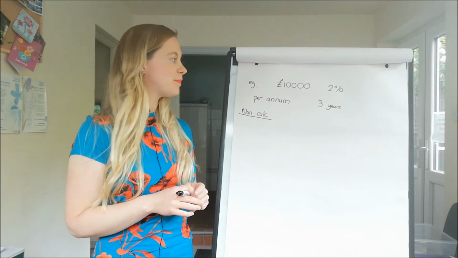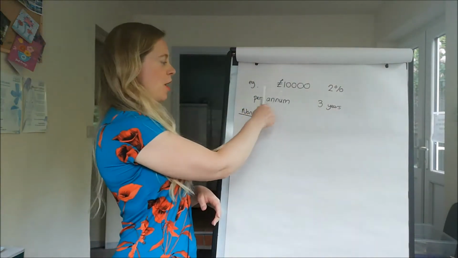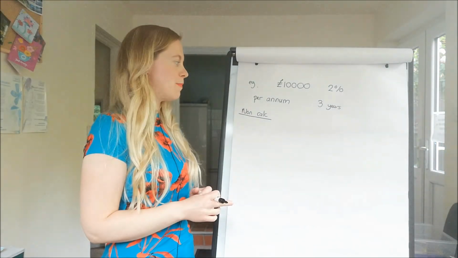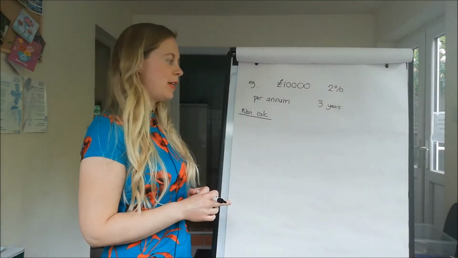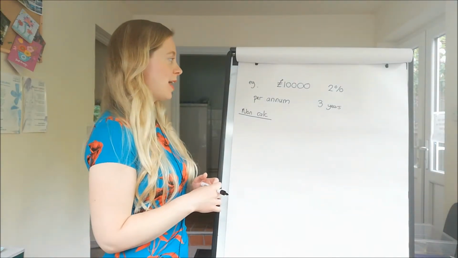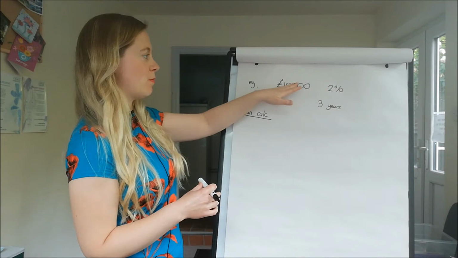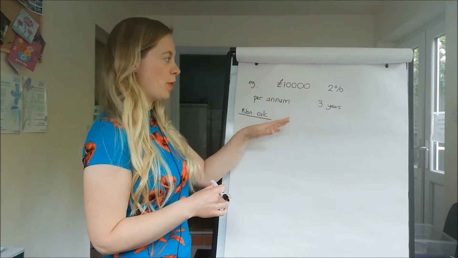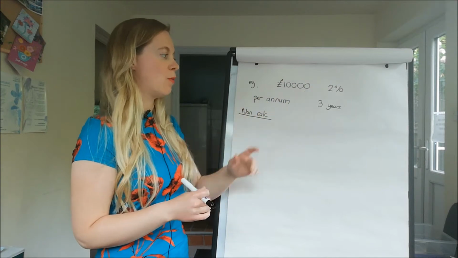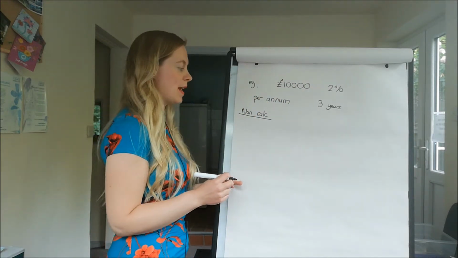All right? Per annum just means every year, and you might see that on exams. So if you do, don't worry about it. It's just Latin, meaning for every year. So this question said that we were putting £10,000 into a bank account that was going to pay 2% interest every year, in other words, and how much would there be at the end of 3 years?